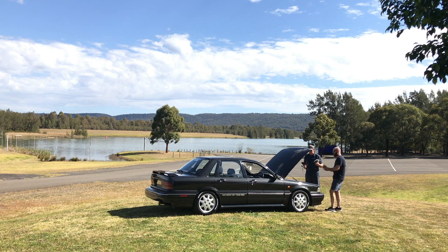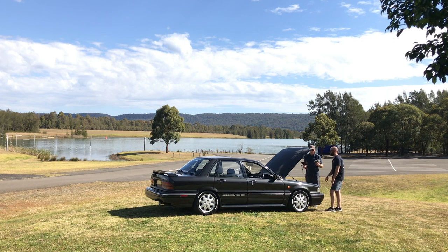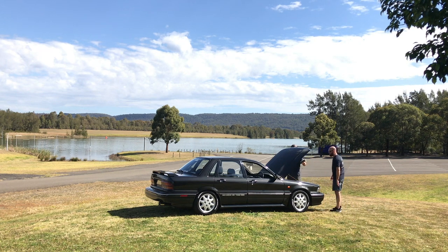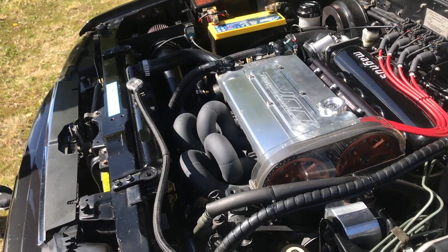It is really, really quiet. And Aaron said the exhaust system is robbing a bit of power. Yeah. So it is really a quiet car. Cruising along, it's not really loud at all. But yeah, a little bit of power. You've got 400. Yeah, exactly. Well, that's what I said to Aaron. I said, is that something we should look at? And he goes, nah, it just adds to the whole car. I think so too.